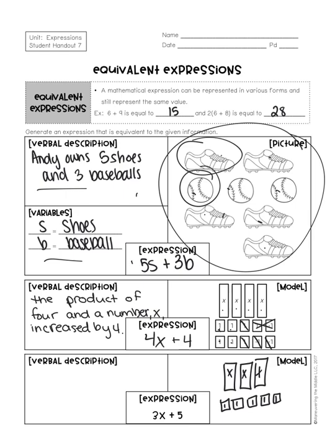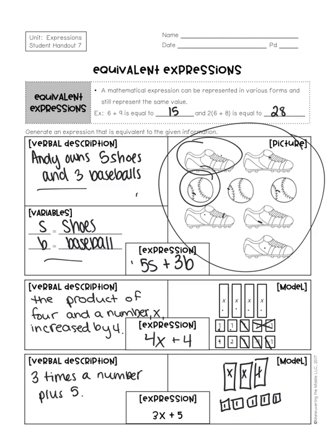To describe that verbally, I would say 3 times a number plus 5. There's lots of different ways you could say it. You could say the product of 3 and a number. You could say 5 more than the product of 3 and a number. Or you could say the sum of 5 and 3 times a number. There's so many different ways you could say it. As long as you're describing those operations in words, you're good. Okay?